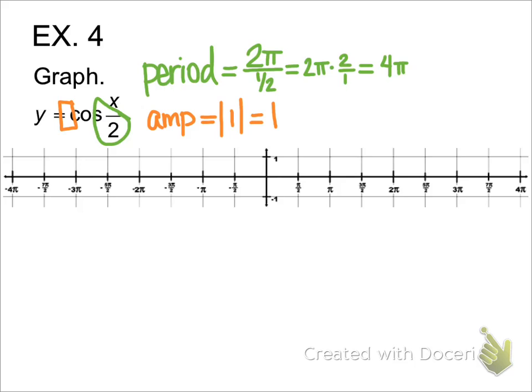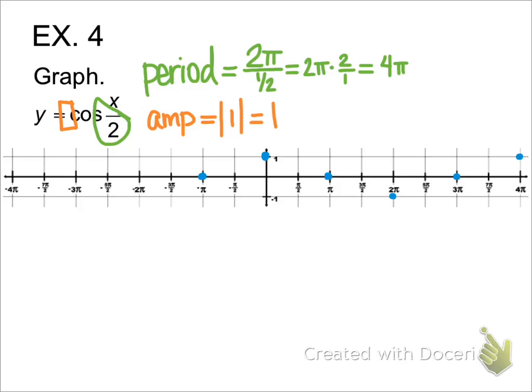So we're going to start up at 1, and at our next angle, which is going to be pi, we're going to go back to the axis. Our next angle, 2π, we're going to be at -1. At 3π, we're back to 0, 4π, up to +1. So with cosine, we start up, back to the axis, down, axis, and then back up. So connect these with a curve. Actually, we're going to go in the negative direction, then we'll connect them all.